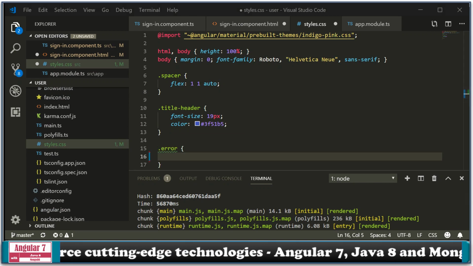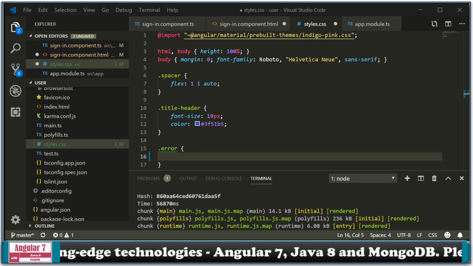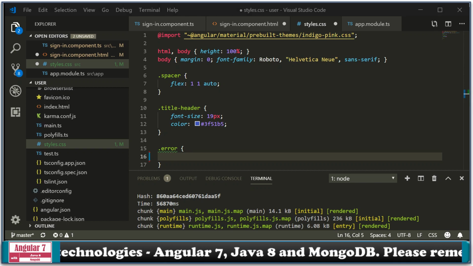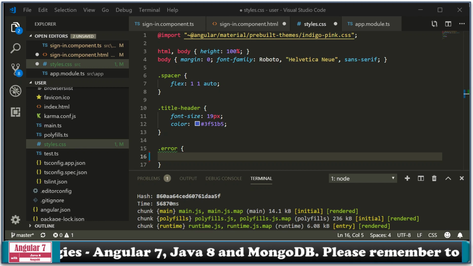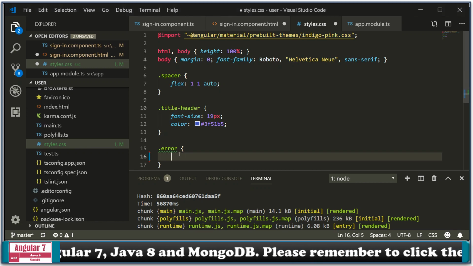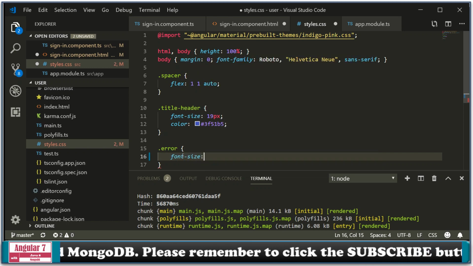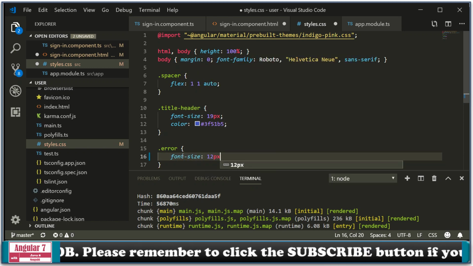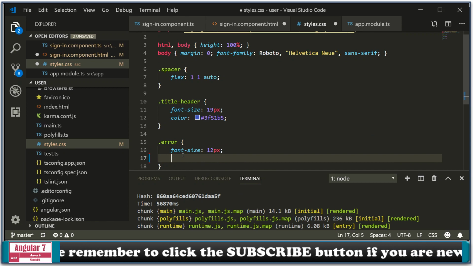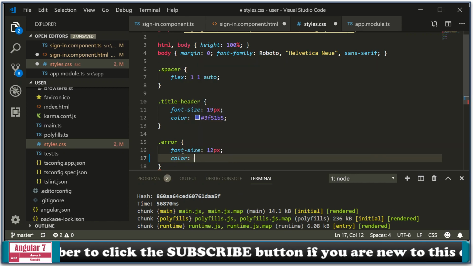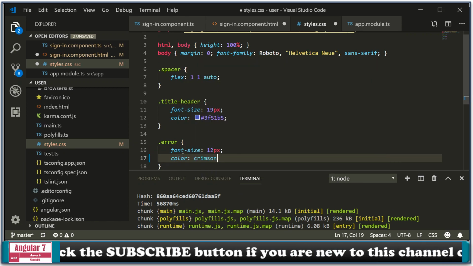So on error, all I'm going to do is set the pixel font, color red, but I'm going to use crimson.